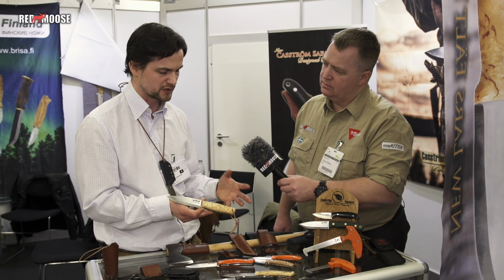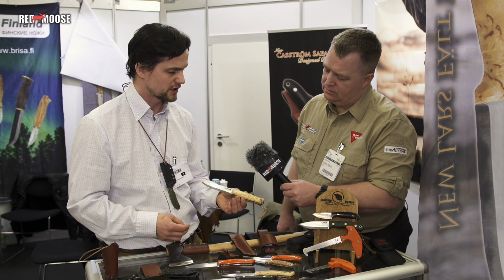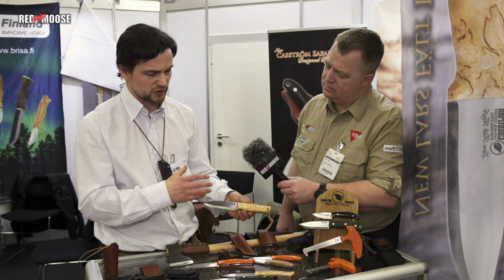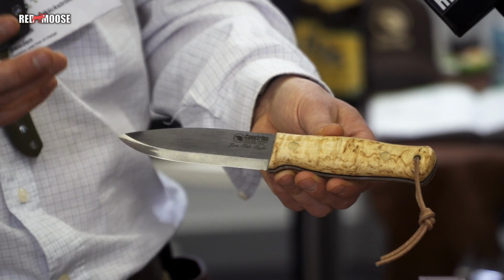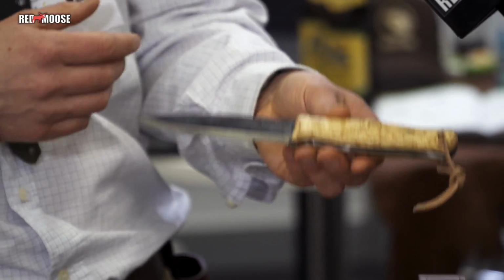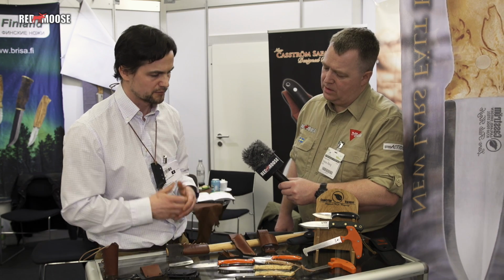So sometimes you find that the preference of different hunters is different. Some people prefer a smaller knife, but a lot of people really like this as well, just for general hunting use. It is designed like a general survival knife for all sorts of different tasks, but definitely should work like a hunting knife as well. So this is an option for anybody who wants a slightly sturdier, bigger knife.